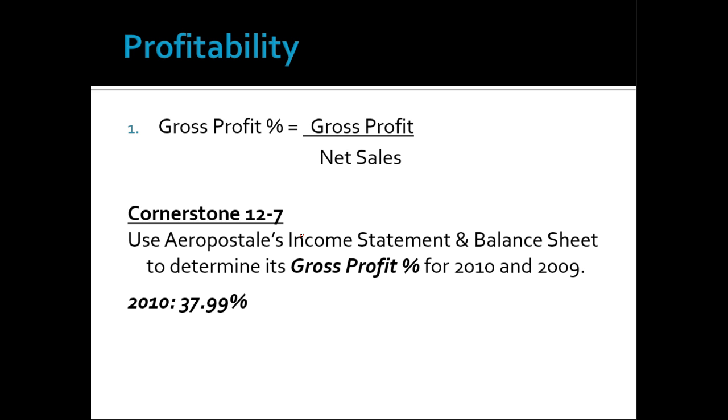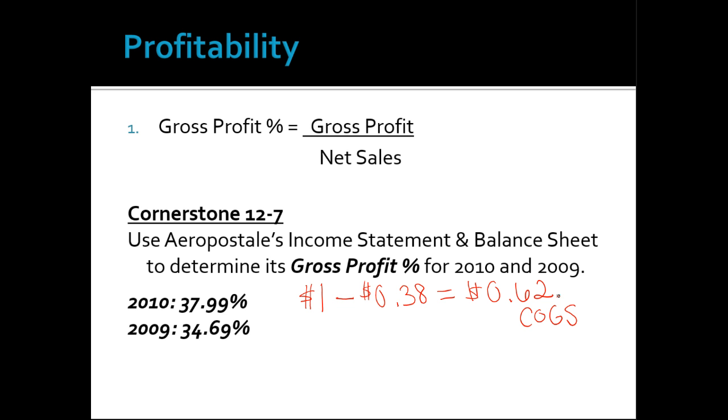Now if you actually wanted to know from this piece of information what was the cost of goods sold, well, I can say that for every $1 in sales, we were left with, let's just say 38 cents in gross profit. That means 62 cents of COGS was used that year. For every dollar of sales, there was 62 cents of COGS and 38 cents of gross profit. Just want to show you how these ratios can actually translate into more than just what they seem.